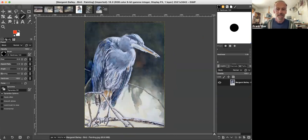Let's take a look at what Margaret did. I think she did an excellent job rendering the bird. And the background could work like this too, because there's no definition of the leaves, but you don't really need it per se, as long as you have the right values there. But that's the point I was making earlier. See how the color connection is a little bit missing? That's one thing you need to always keep in mind.